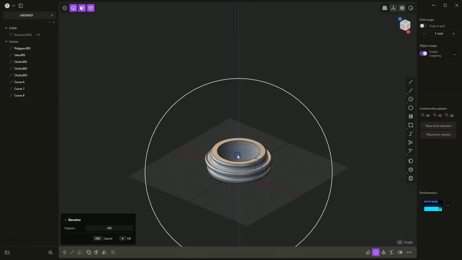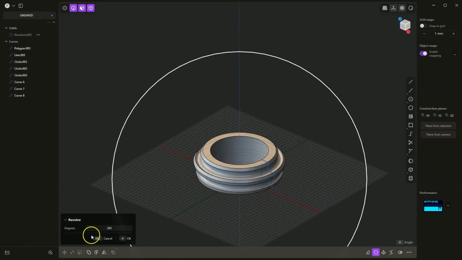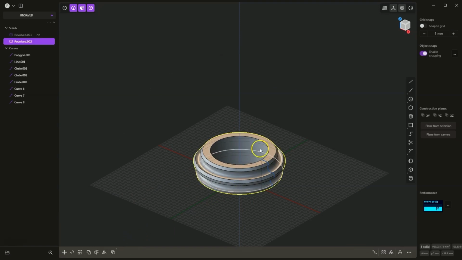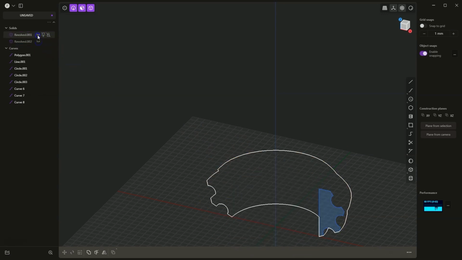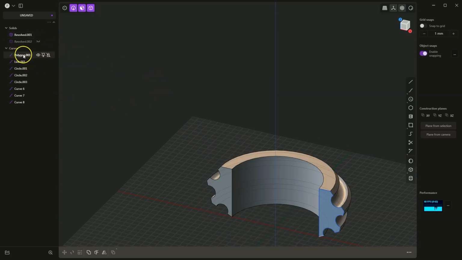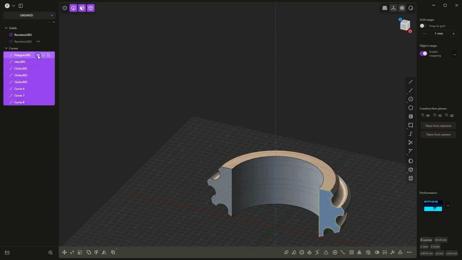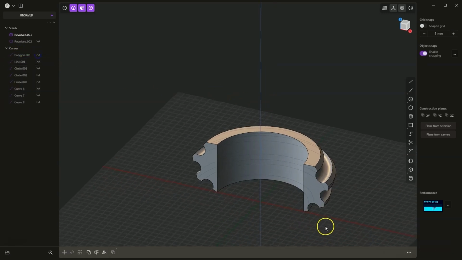Okay, here we specify the second point on the z-axis, and this time we will add a solid that will be created by rotating the sketches around this axis by an angle of 360 degrees. We click OK. Now I will turn off the visibility of this solid and turn on the visibility of this solid. I will also turn off the visibility of all flat geometries. Okay, we have something like this.